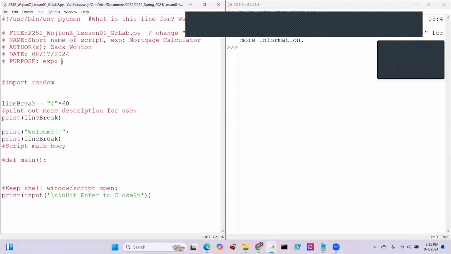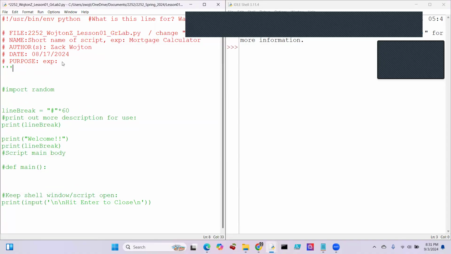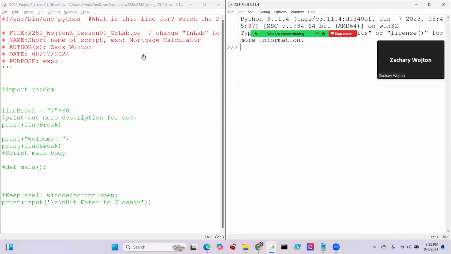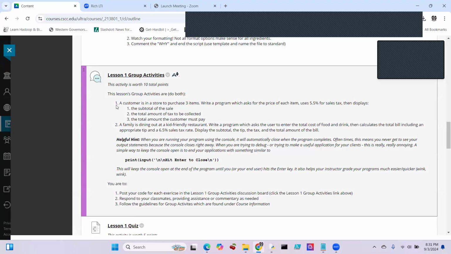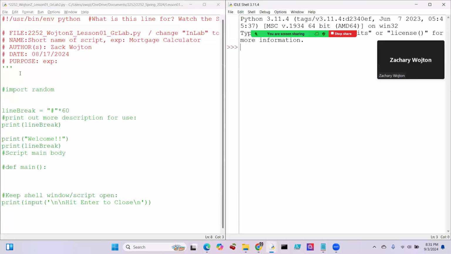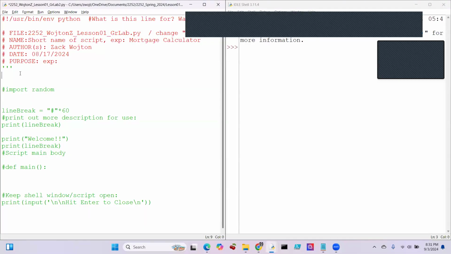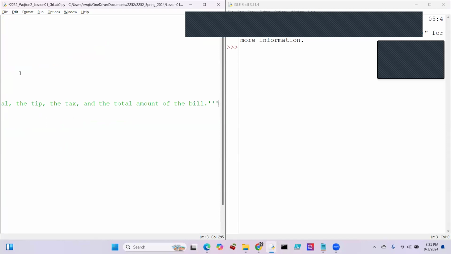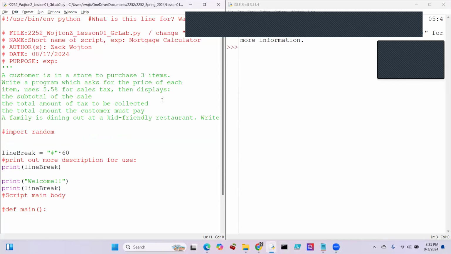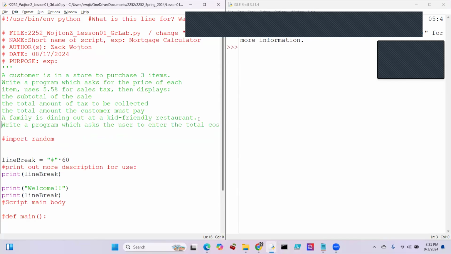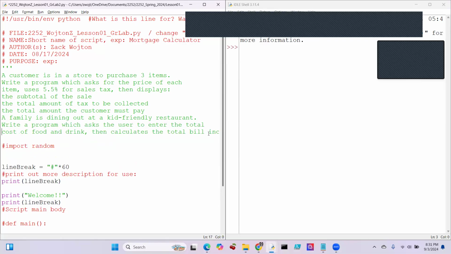So I cut and paste the requirements. I'm going to triple quote, paste. No, I already cut that, so let me go back and get it again. Cut and paste the name, so I overrode the buffer. There you go. Another triple quote home. Now what I'll do here is I'll just hit enter so it all fits on one screen so we can read it.